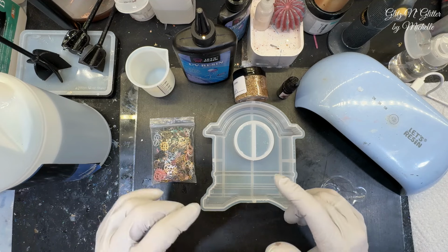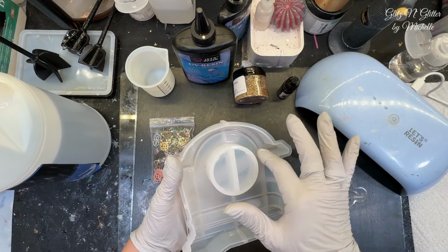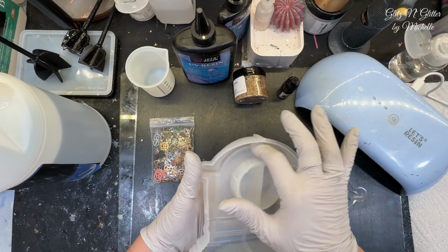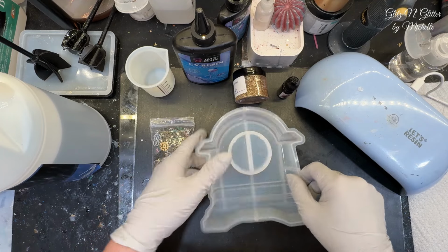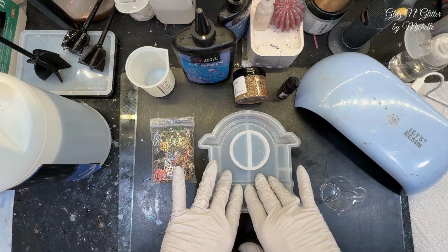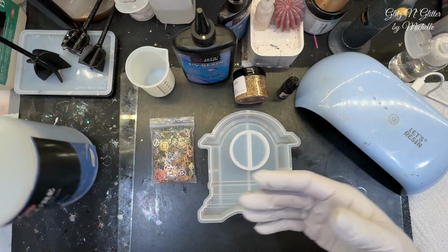So this time, I'm going to do it in layers. So I'm going to do my Gold Rush like I did before in this little groove with some UV resin and the glitter. Then I'm going to pour a little bit of my Fast Cure because I want this to get done fairly quickly.